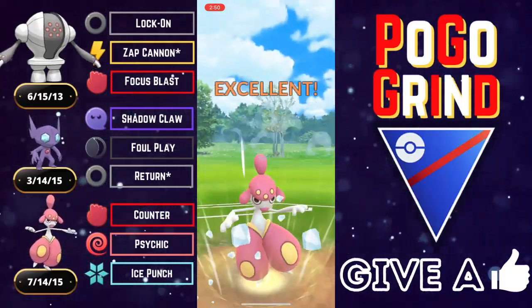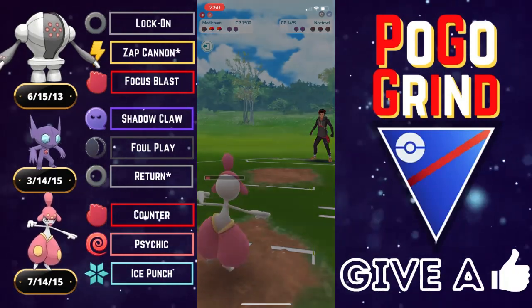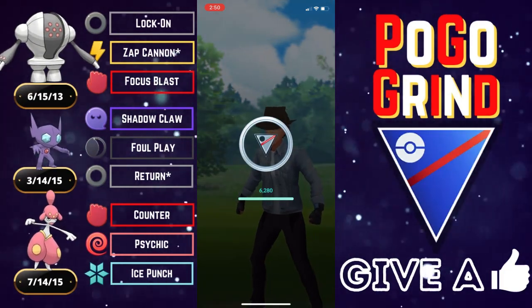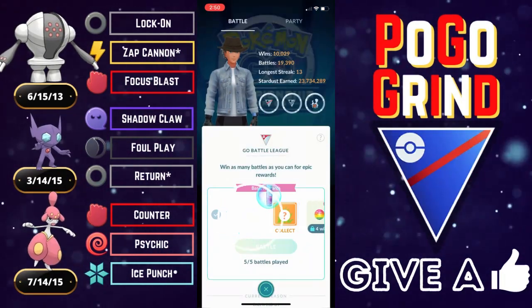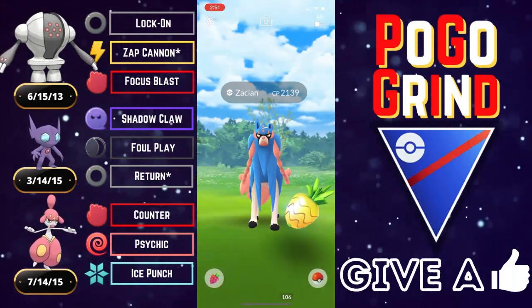And the Noctowl is not able to get to a move, so we're saying bye-bye to that pesky Noctowl, putting up a fight, pushing us to our limits. My goodness, that was an exciting battle. Holy smokes, hats off to that trainer who made that super close. They played that beautifully.